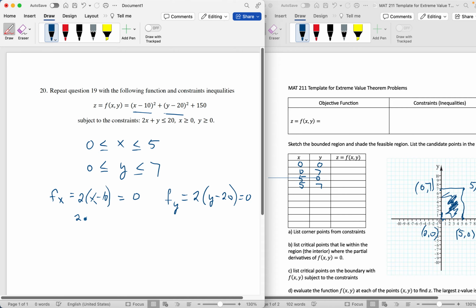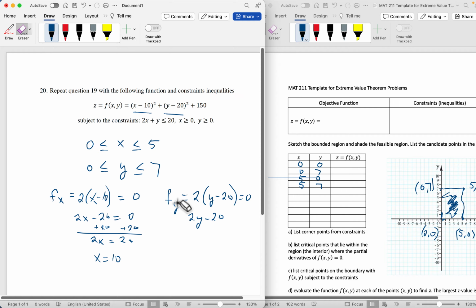And so this is going to give us 2x minus 20 equals 0. Add 20 to both sides. You get 2x equals 20. Divide by 2, you're going to get x equals 10. Oh, that's pretty cool. This one, you get 2y minus 20. Wait a minute. Oh, 40. I asked, well, how did I get 20 the first time? It was 10. Okay, I did that right. I just got going too fast. Thank you. But I got you guys to cover my back, right?